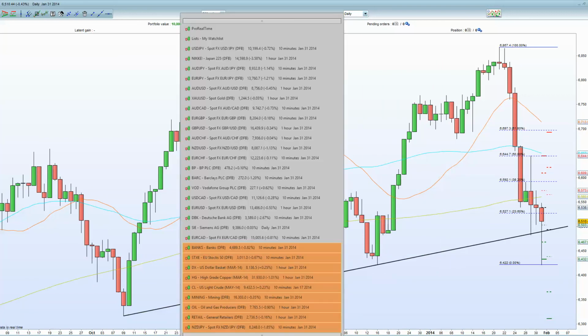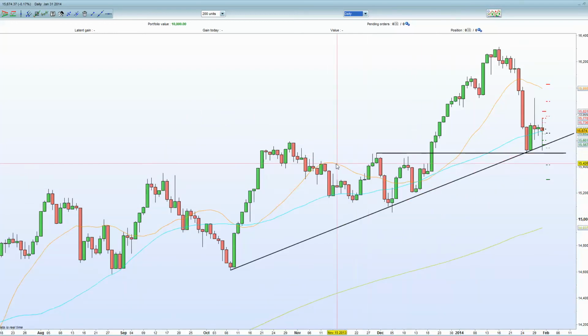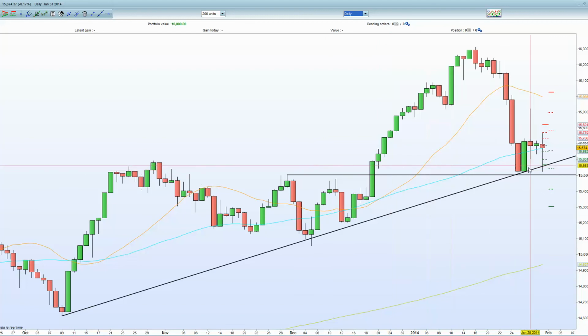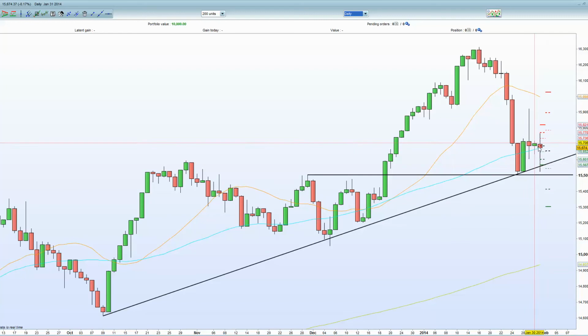Keep an eye on those resistance zones and support levels I've told you. Let's have a look at the FTSE 250 now, which I generally tend to do. It's a leading laggard type of thing. Right, FTSE 250: we've held previous resistance equals support, and we've held this key trend line that's sloping upwards. We are creating a potential bull flag formation here, so bear that in mind.